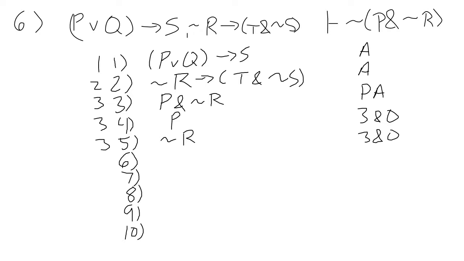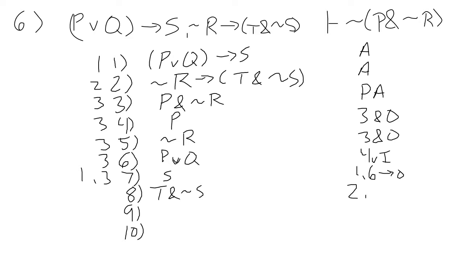So now to get the conditional out of 1, I need to wedge in the Q first on the P, so that's going to be 4. Wedge in. And then I can take this, I can toss it into the conditional to get S by itself from 1 and 6. 1 and 6, arrow out. 3. Next, I can take the not R, toss it in the conditional statement in 2 to get T and not S. So that's going to be from 2 is my conditional statement, 5 is my antecedent, doing arrow out. 2 is next to 2, 3 is next to 5.